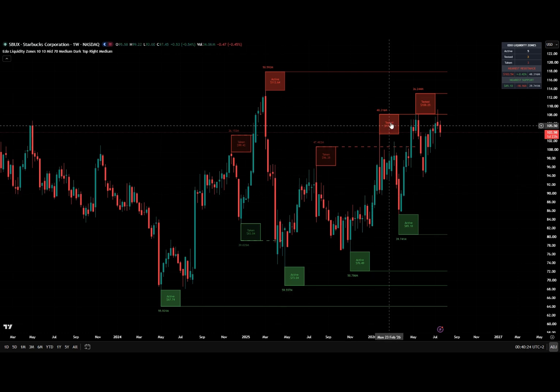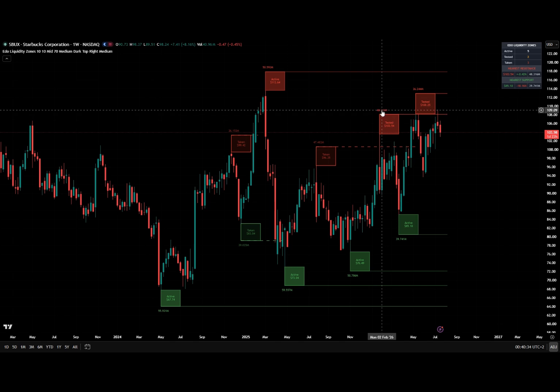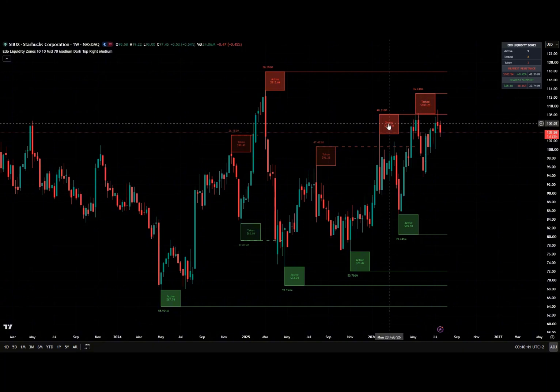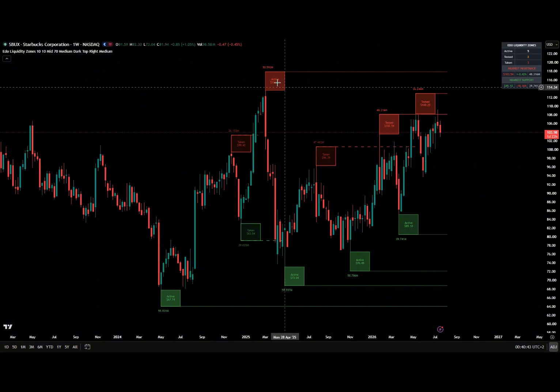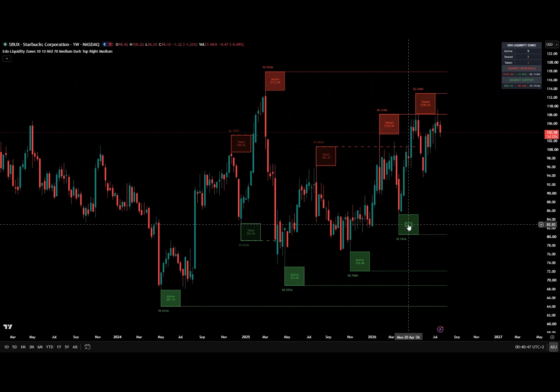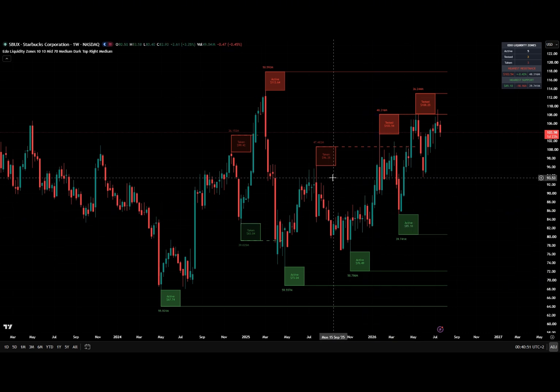The second state is tested. Price entered the zone and left it without closing on the other side. That is the zone doing its job. It was reached, and it held. On Starbucks Weekly there are 2 of them, and price is trading right inside the second one. A tested zone tells you the level is real. It also tells you it has already been used. The second visit to the same area is rarely as clean as the first one.